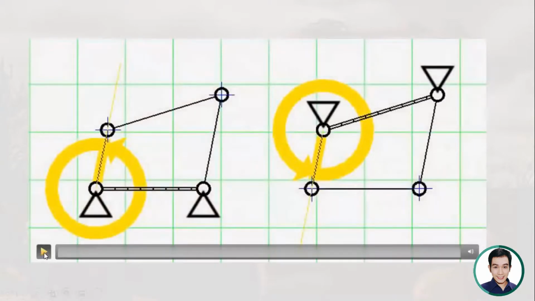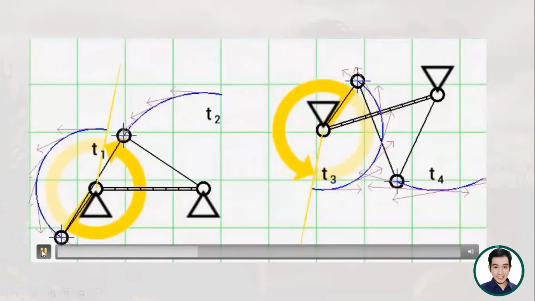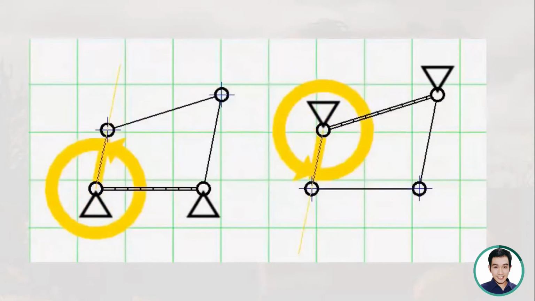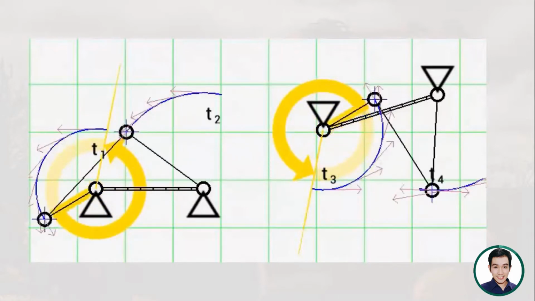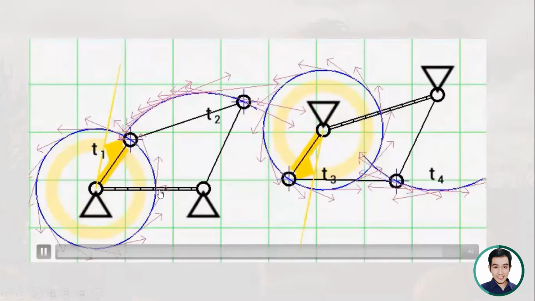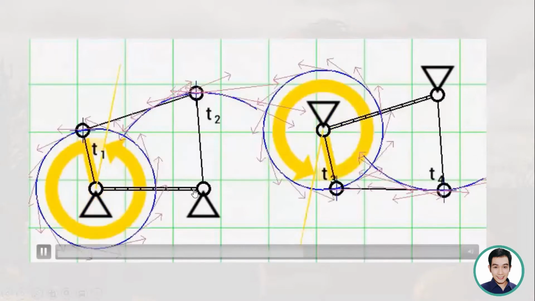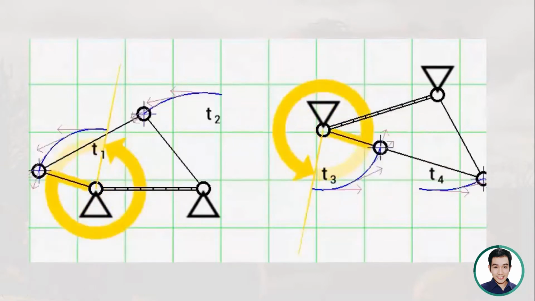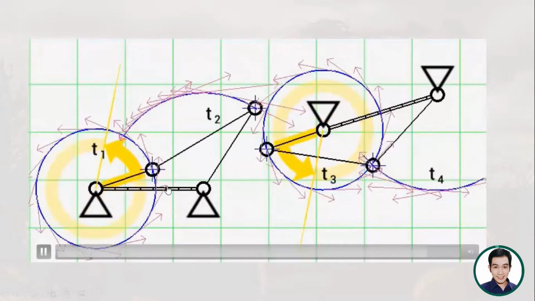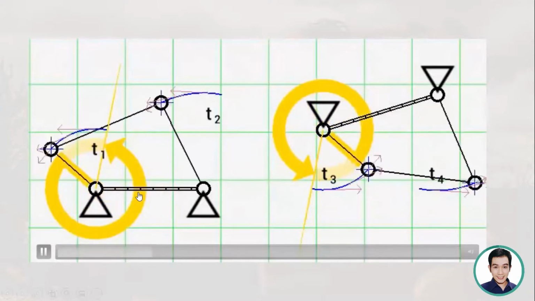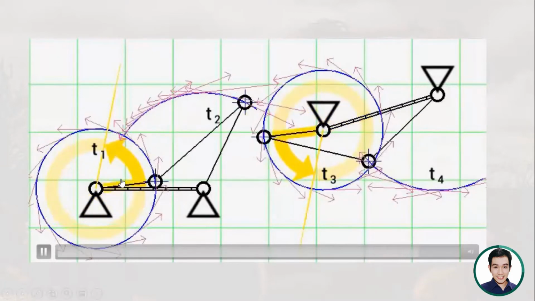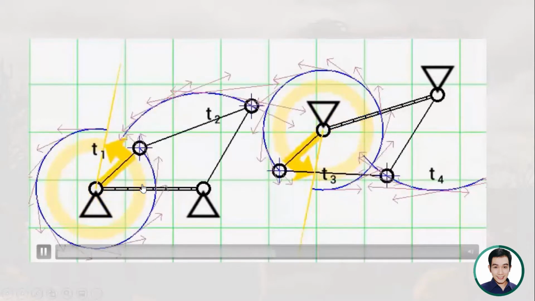So this one is the crank rocker mechanism. We have the crank which rotates, and then the rocker which oscillates. So that's why it's called the crank rocker. You can see here, we ground this link here. So the crank rocker happens when you ground this part here, and then the adjacent sides are allowed to rotate.